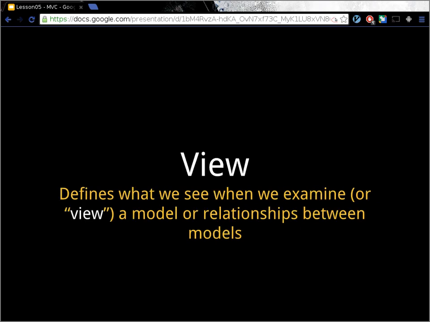And a view. So a view is how we define what we see when we examine. And I'm using the word examine instead of see or view in this case, because it's not just a visual representation. It's more of how we lay out the code so that, for example, if you're writing an API, it's the responsibility of the view to determine how applications that use your API see, in a more abstract definition of the word see, your object. So a view might be the difference between using XML or JSON to represent something, or just using plain text or encoding it as binary and so forth.